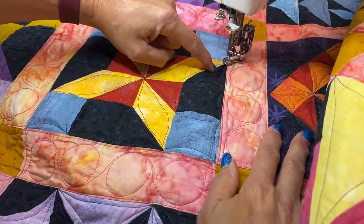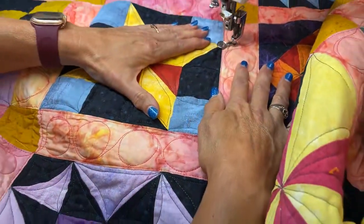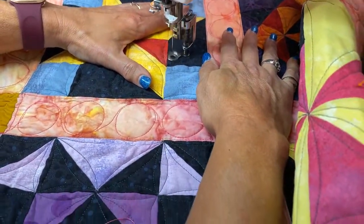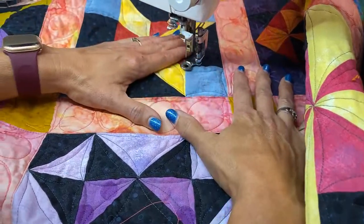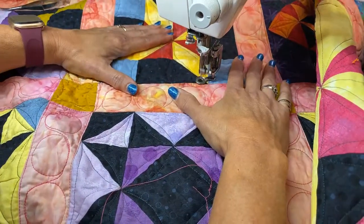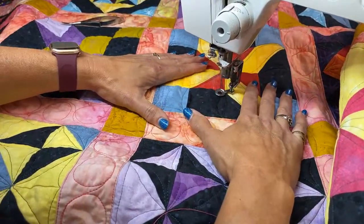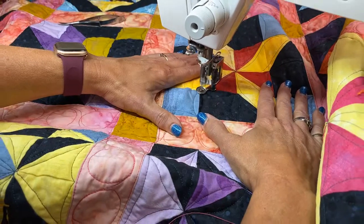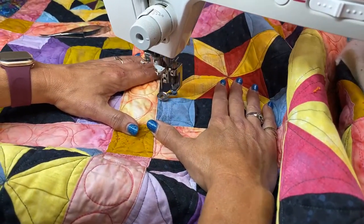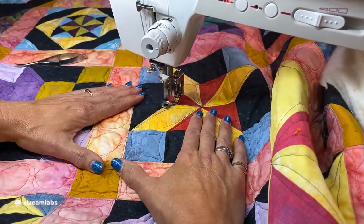Now I'm going to do one more thing. Do you see how I've not done around these edges here? I'm going to do that right now. I'm going to go back around the entire block. Entire quilt, we'd be here all night. I hope you can see how flat the block looks now. So those of you that maybe were a little concerned, thinking that I was going to have a puffy block, I hope that your concerns are all now relieved.